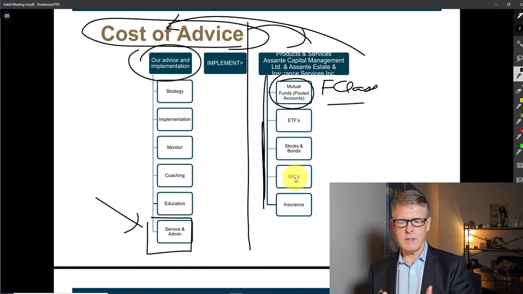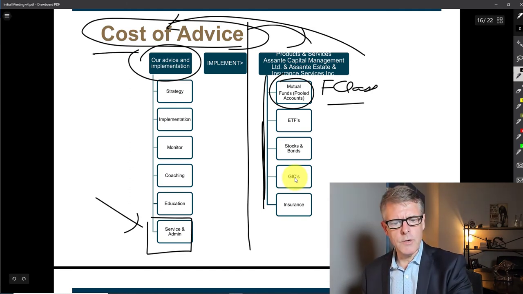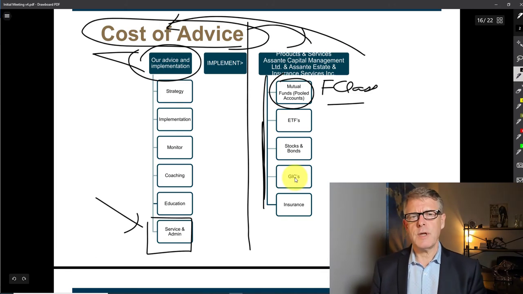So what it should be is what investments are most appropriate for you as a client to help you meet your objectives and to be consistent with that risk return temperament that you have. Every client's a little bit different on that continuum. Over here, under advice, that's what the client's paying for.